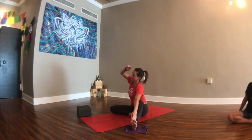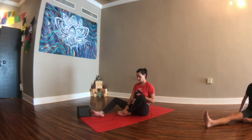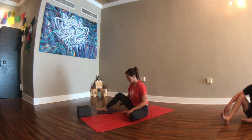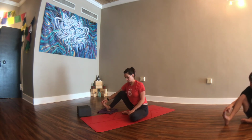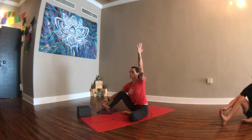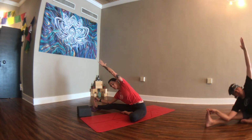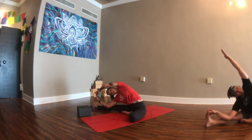Good. Now we're going to draw the left heel into the left groin on the right groin. Bend the right leg, bring the towel underneath the right heel. And get that connection point, let's bring the right underarm into the outer knee. Left arm comes up, sit up tall, and then slowly lengthen the right leg by keeping that connection point. Bring the right elbow inside the knee. So you probably could have had it the whole time on the inside of the knee. That's okay.